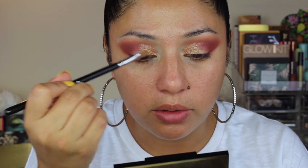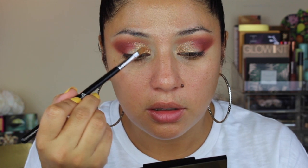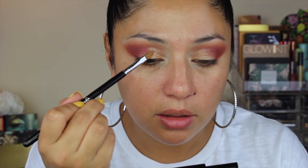Alright, now this color is already intense as it is, and I do love it, but just to make sure that it actually stays in place, even though we do have the concealer underneath, I'm going to go into my setting spray. So I'm just going to add the color into the brush, and then I'm going to go into my setting spray, which is also by Milani. This one is called Make It Last, and I'm just going to spray the brush and just wet it a little bit, and it just becomes like liquid gold. So good. Look at that.